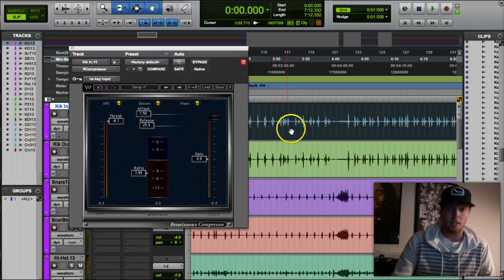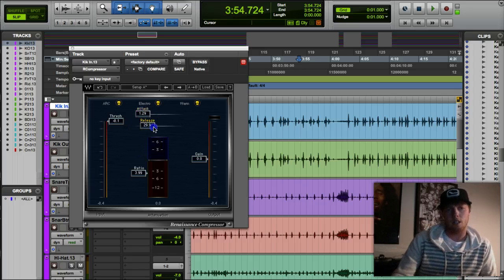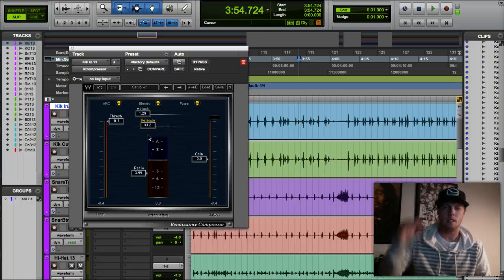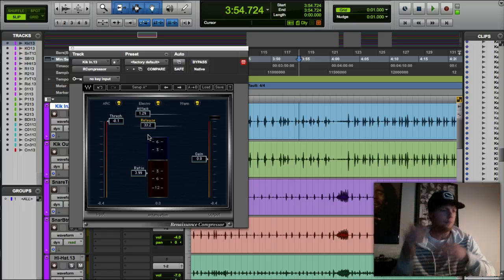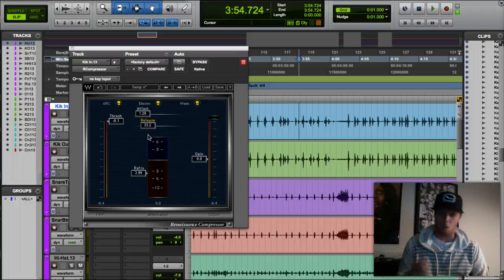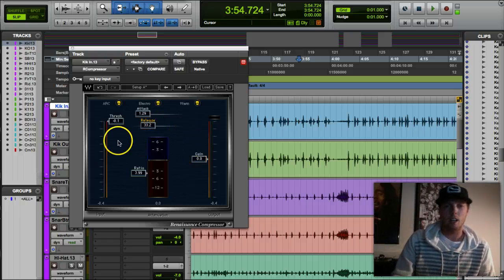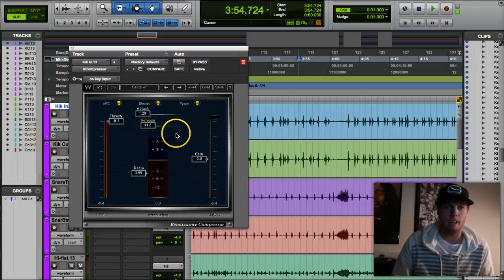So this is all in milliseconds, and it seems short, but you need to be working in milliseconds here, and you need to be using your ears, because sometimes you'll feel and hear compression pumping. The compression will be pumping at a non-musical note value. Like you'll be wanting the kick drum to drive, and the compression will be getting in the way of your groove. Hard to explain exactly what that is, but with experience you'll start to hear it, and you want to avoid compression pumping at all costs.